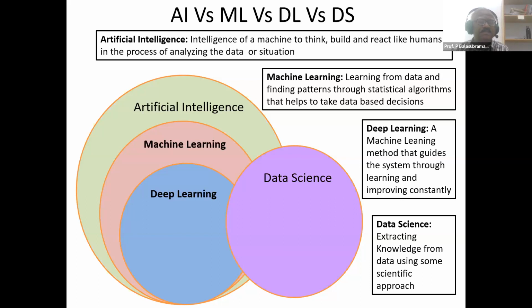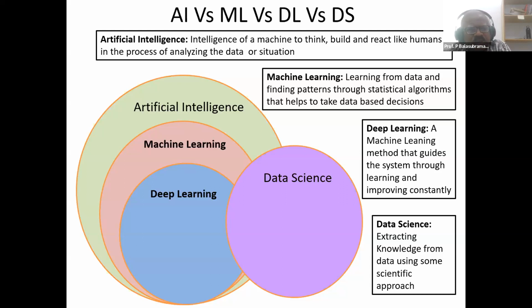Okay, and what is common in these three things is data science. Data science is nothing but a scientific approach. It is, I can say, statistical knowledge. In the PG, suppose MSc statistics courses taught us a lot of statistical techniques, like design of experiments, regression, correlation. All those things come under statistics, and statistics is a part of all these three circles. Statistics comes in deep learning, in machine learning, and in artificial intelligence as well.